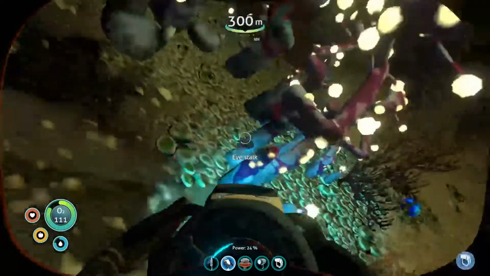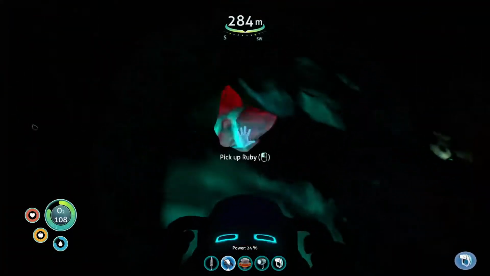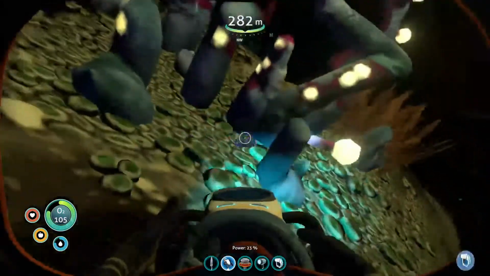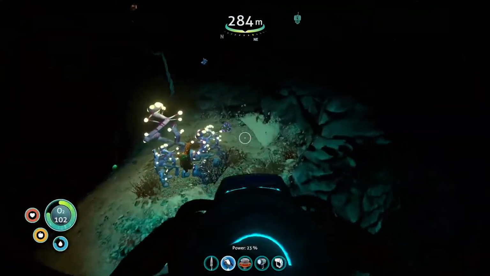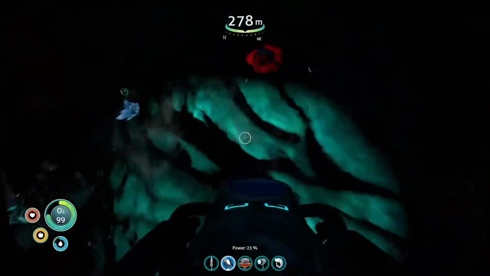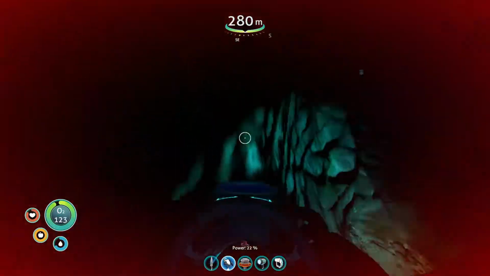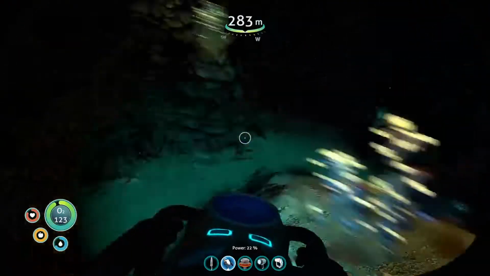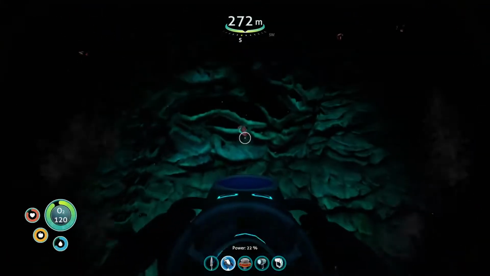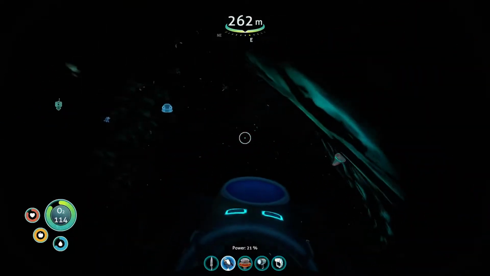So, after grabbing all the rubies and gel sacks I would probably need for the rest of the game, with the exception of maybe the rocket, I was good. I knew I had enough oxygen in the tank to swim to the surface. That's what I meant. Goodness.